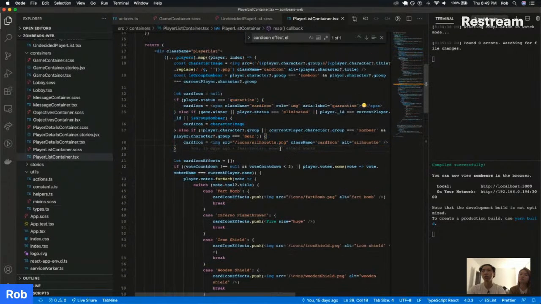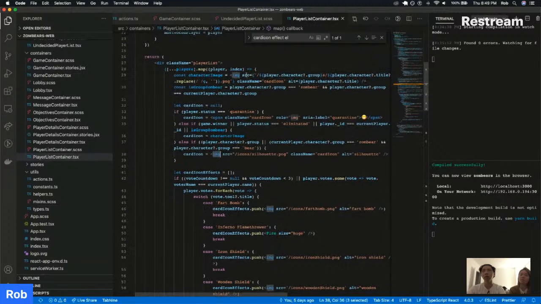Something's wrong here. We are trying to do the image. No, not that one. Over here, we are trying to do the image character and title, which is null and null. So this is the problematic code.